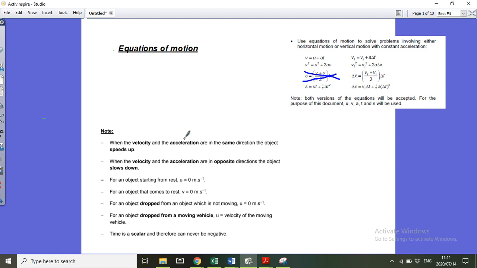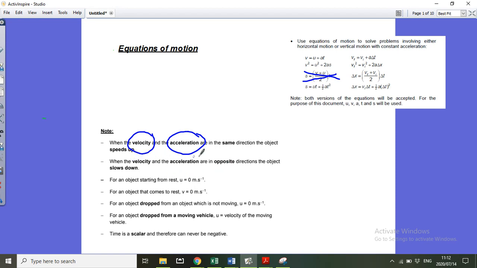These points we went through when you did this in class, but please remember that if the velocity and the acceleration are in the same direction, then the object will be speeding up. So if I'm moving west and I've got a force accelerating me west, it makes logical sense that I'm going to speed up. Please also use the words speed up, left, right, up, down. Use English when you answer these questions. Don't try and be fancy and say in a negative westerly direction when you mean east.